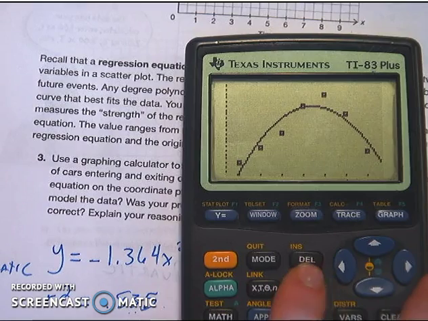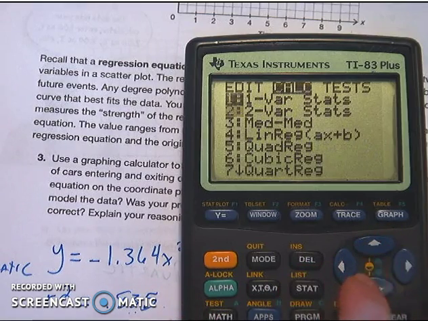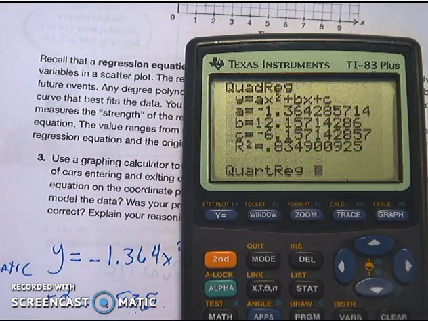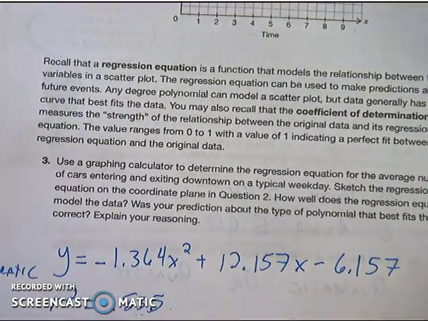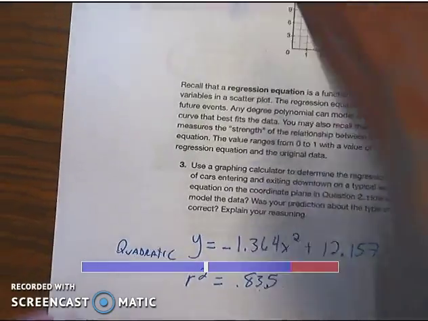And the way we do that is stat calc 7 and hit enter there. That's quadratic regression. And you'll see this is a big old nasty equation with 5 different numbers in it. I'm going to go ahead and write down those numbers here for the quadratic.